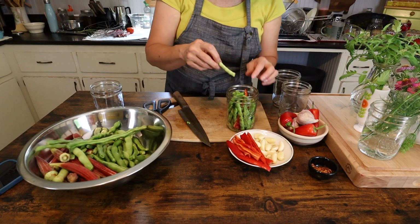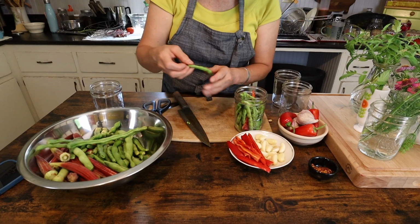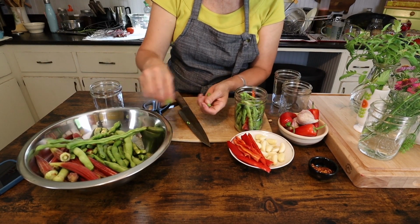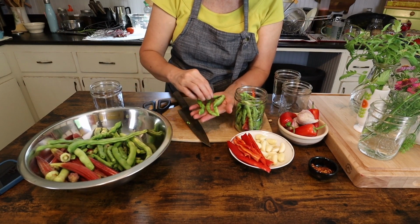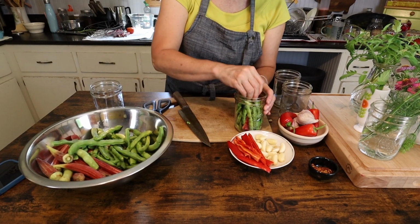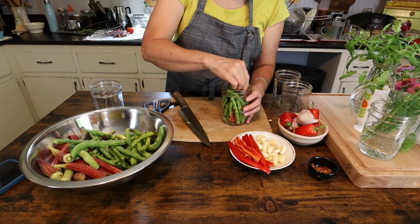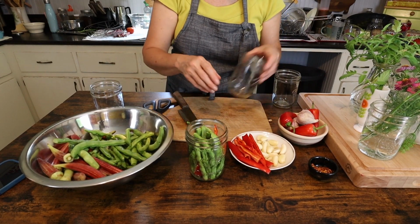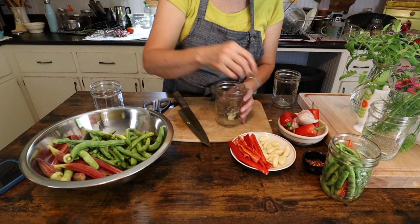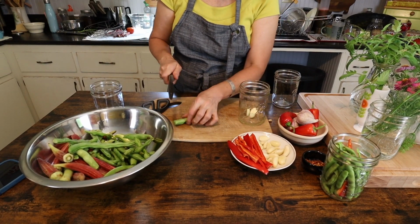Now, again, if you wanted them to be more uniform and a prettier presentation, you would need those young, fresh ones, probably like that. But mine, as you can see, are all different shapes. Can you grow them yourself? Different varieties. So that's what I'm going for. Okay, there's one jar. And I'm just going to continue. Put that over there. Give me some garlic cloves. Some of these bigger ones.